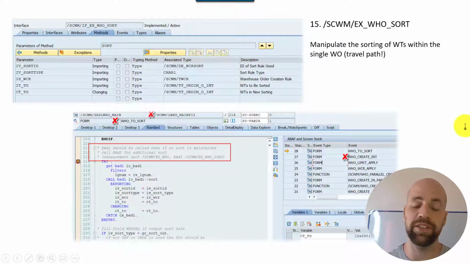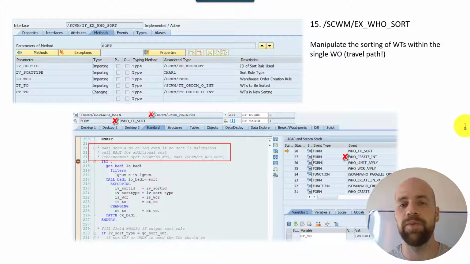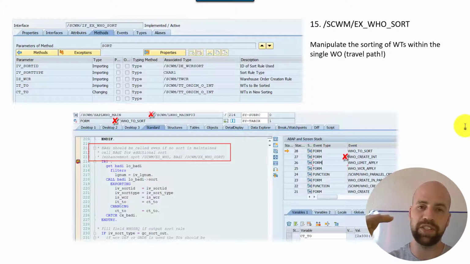Last but not least, I mentioned this already. Again, we are calling the sort body, and this time within the warehouse order. So the warehouse orders are actually completed here, and now we want to have an impact that manipulates the travel path. So the sorting within the warehouse order, and we are actually influencing which tasks are processed in which sequence within the warehouse order.